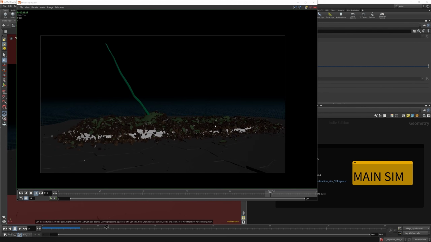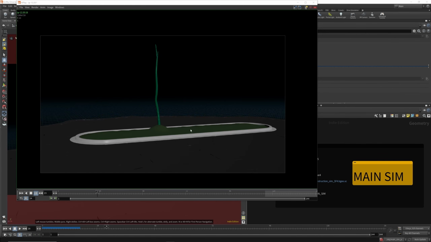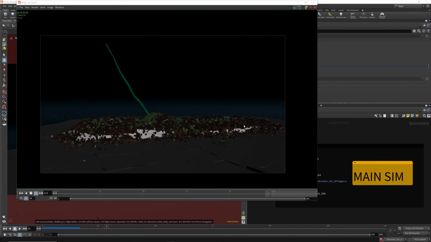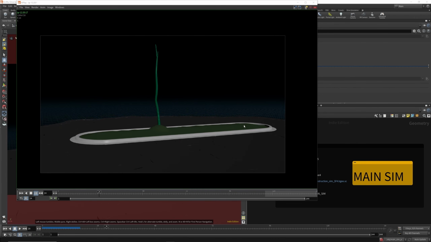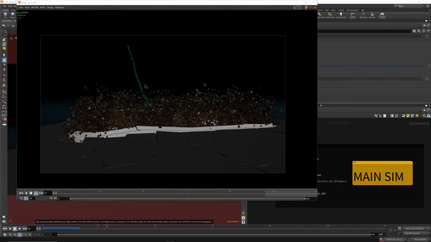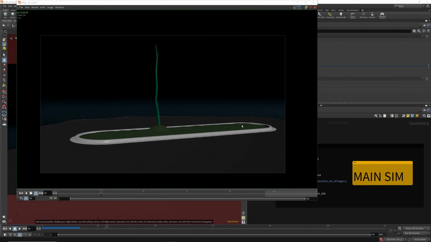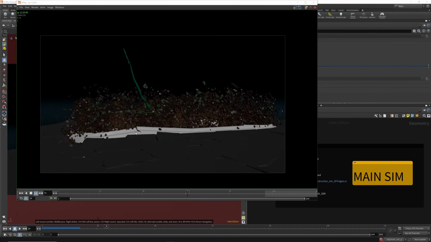And then we're going to add some grain control to our particle sim and get some nice clumping and some soil looking simulations. And we're going to add that, and of course, as always, some smoke, and we should have a pretty good looking sim.